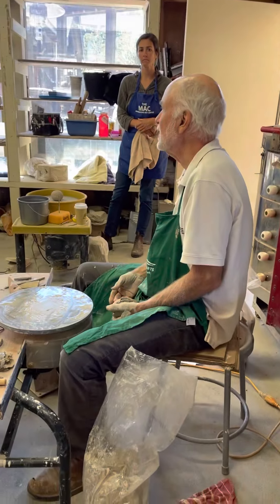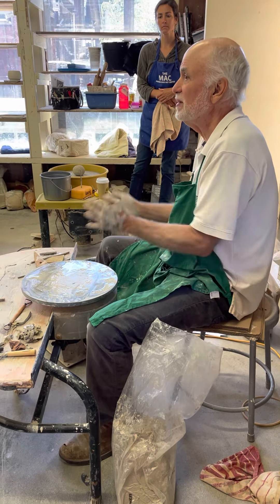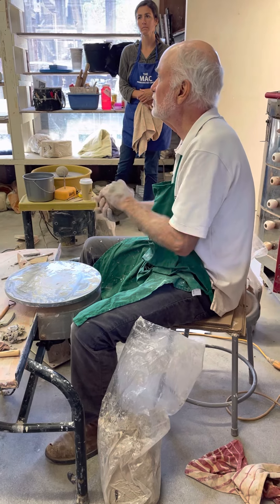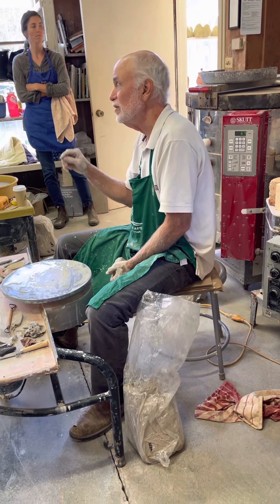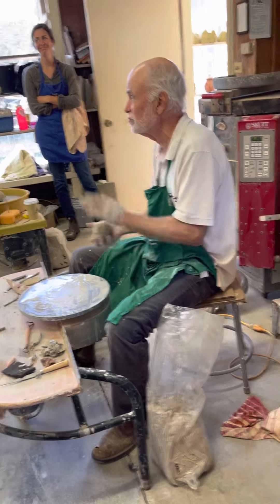Good boy, good girl pots — well, that's the way pots are supposed to look, but actually that's just the beginning. Our teacher said, now you've got to decide where you want to go. She's been making good boy, good girl pots, which means they're very proper and very clean. She crosses all her T's and curtsies to the queen when the queen walks in — does all the proper things you're supposed to do.